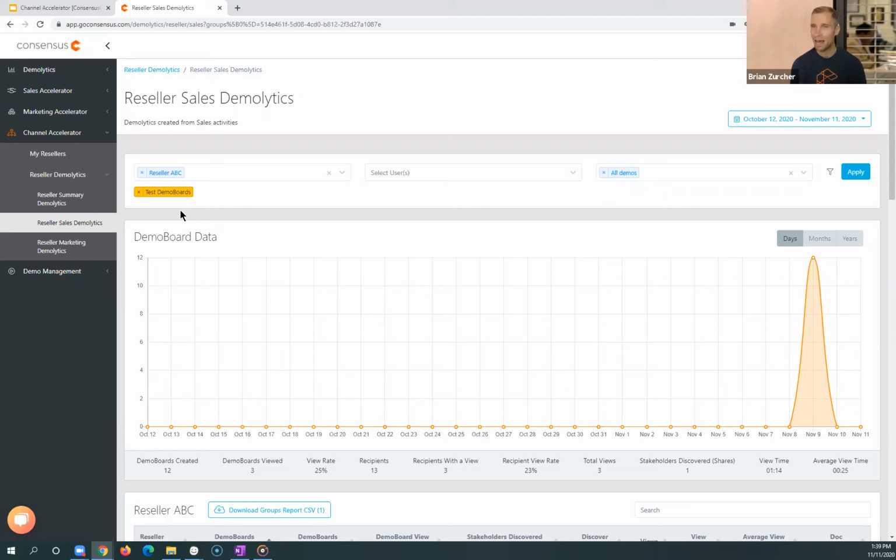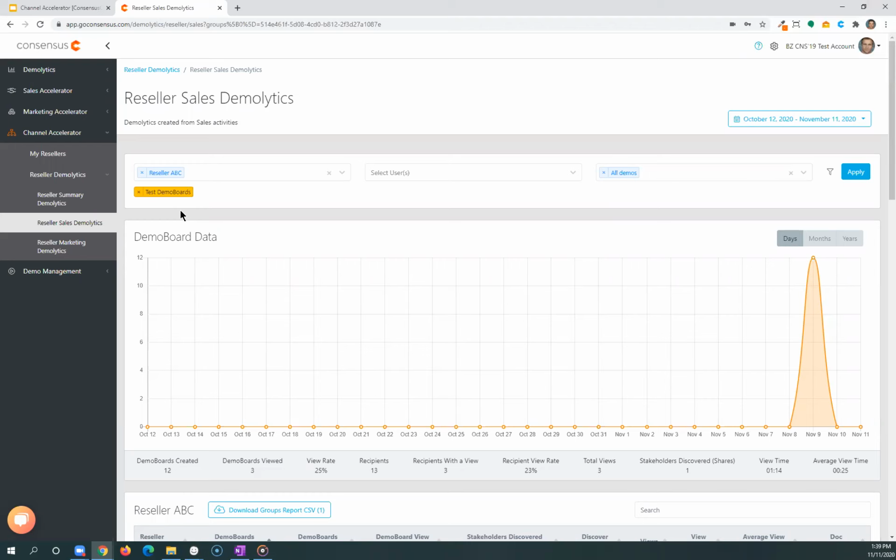So if you have too many demos, while yes, you can assign all those demos to them, you do want to make sure that you're not overwhelming them with sheer amounts of demos. And so you keep it fairly simple for them to select which demo is going to make the most sense for them to use.